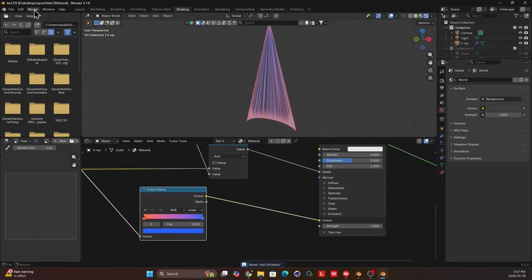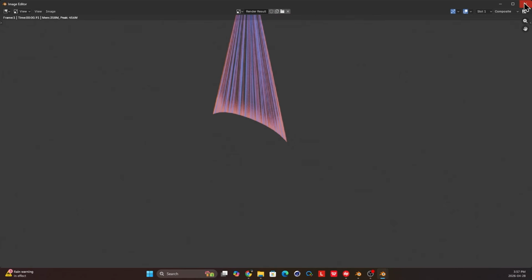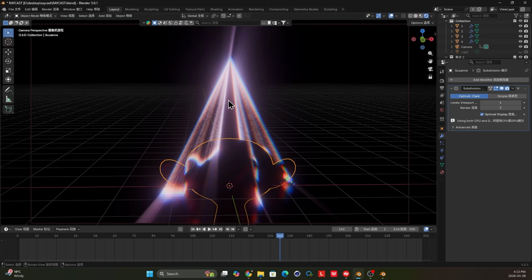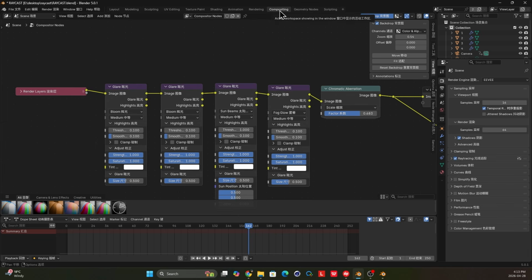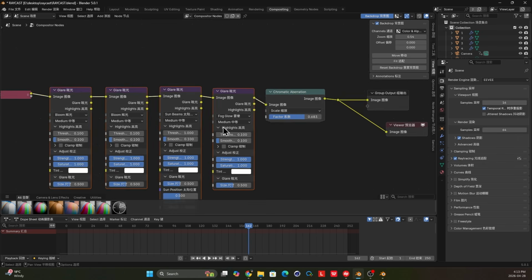And before we finalize this tutorial, we need to render an image like this. And let's go to shading. I think Blender 5.1 has a problem recognizing the glare node in Compositing. So I went to Blender 5.0 and let's go to Compositing. You can see what I set here.